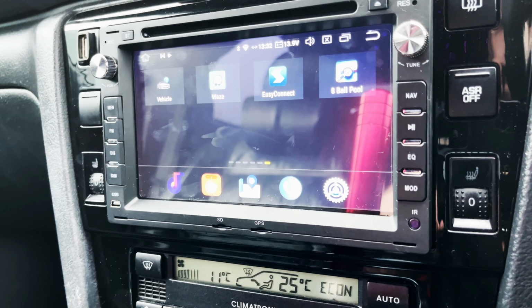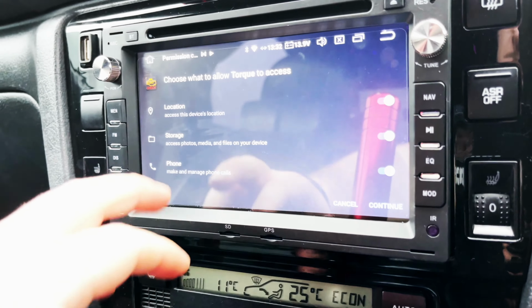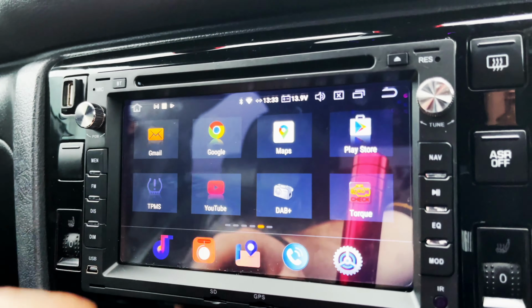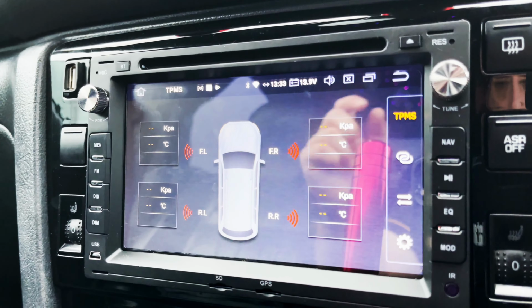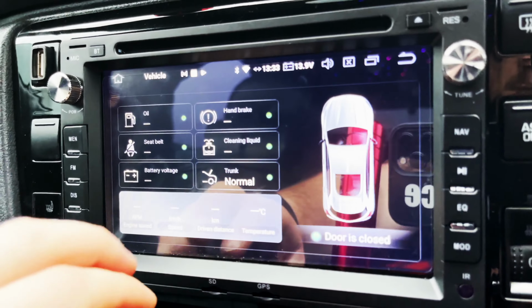You can buy a dongle that plugs into your OBD and it gives you, that's another app that you can buy to check your tire pressure. That again, you need to have the dongle that plugs into the OBD.